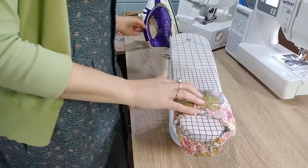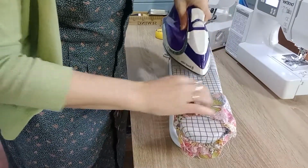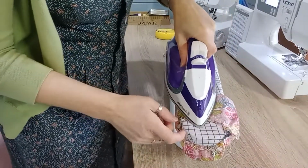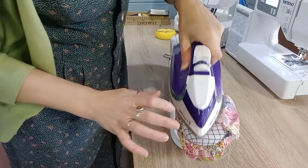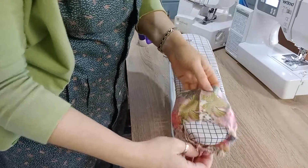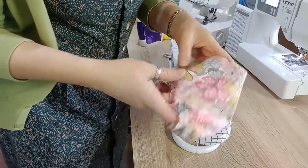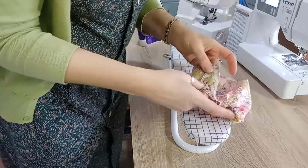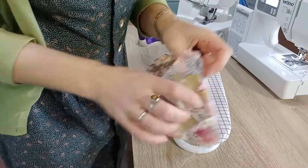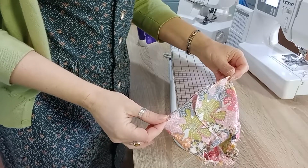To press the underarm seam, because it's a small circumference, and of course if you're making the 6 months or 12 months it'll be even smaller, I'm using a sleeve board, or you might have a sleeve roll that you can use to get that tight seam on there. I'm going to narrow hem around the bottom, and I'll show you how to do that.